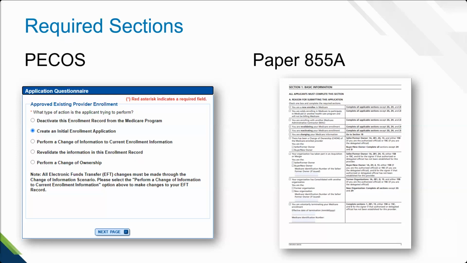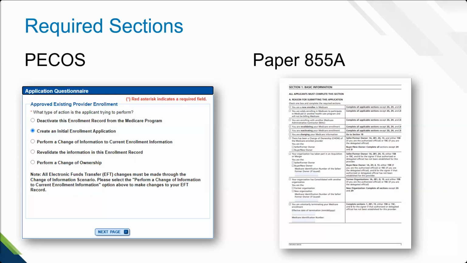You would use this if you're brand new to Medicare, your facility is brand new to Medicare, or you have a facility that previously was always enrolled in Part B, and now you want to enroll the hospital and inpatient, or you have a facility that was maybe enrolled in, I'm just going to say Texas, and now they're enrolling in Michigan. Technically, it's still an initial enrollment for that jurisdictional state. So that will then tell the system, okay, I've got to ask you a couple more questions, and we'll get to those in a second.